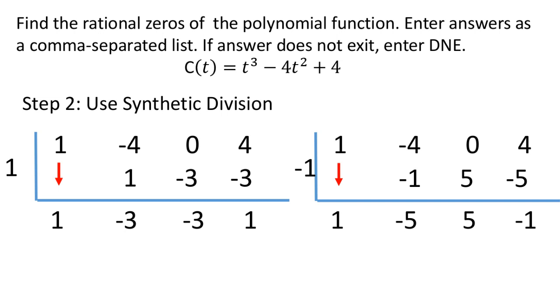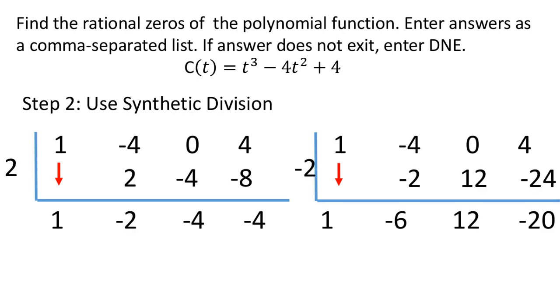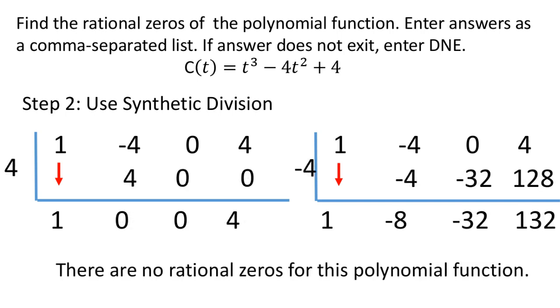So we try negative 1. Let's try negative 1 again. And if we go down the list, we see that 4 minus 5 gives us a negative 1. So again, our remainder is not 0. So negative 1 is not one of our factors either, or our zeros. So here we try 2. Again, 2 gave us a remainder of negative 4. So hence 2 is not a factor. We try negative 2. We get a remainder of negative 20. So this one is also not one of our zeros. Okay, we try 4.